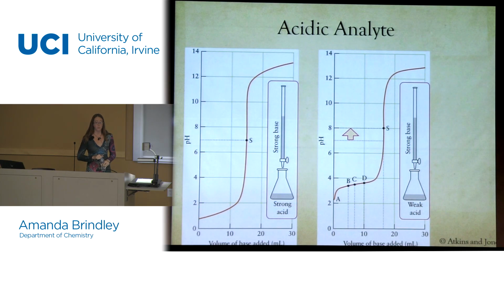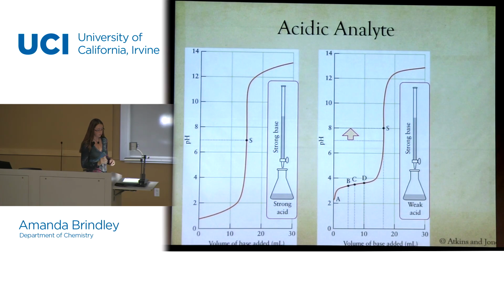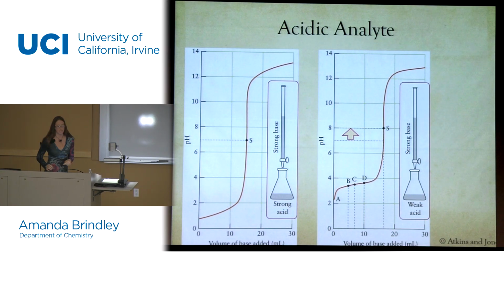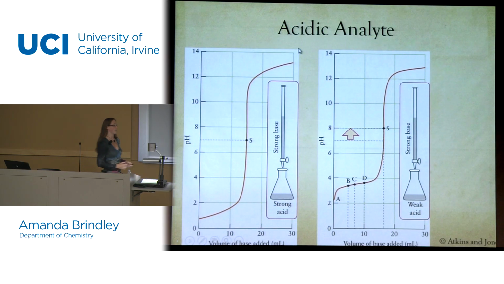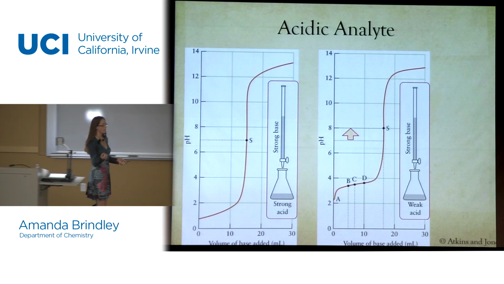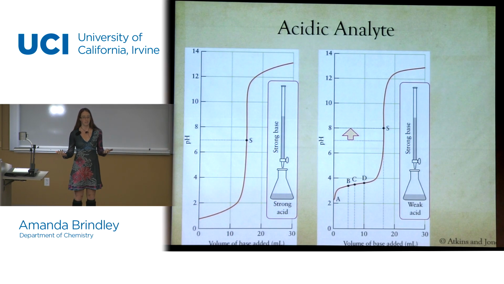Okay, so we have a bunch of different kinds of these. And we can start, and we're just talking about acids and bases in this class. Again, lots of other ones. But let's start with what happens if you have an acidic analyte. You can tell the second you measure the pH whether it's an acidic or a basic analyte, because you know what the pH of an acid or a base is.